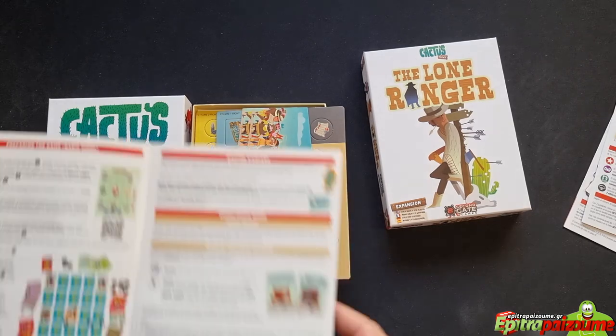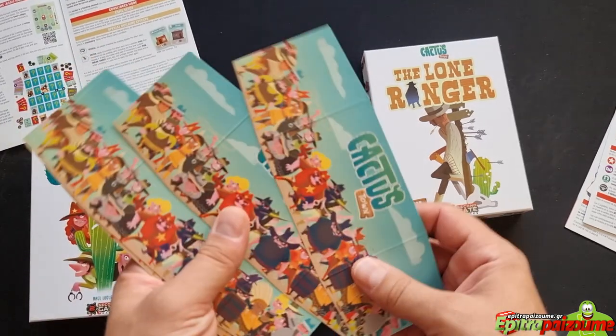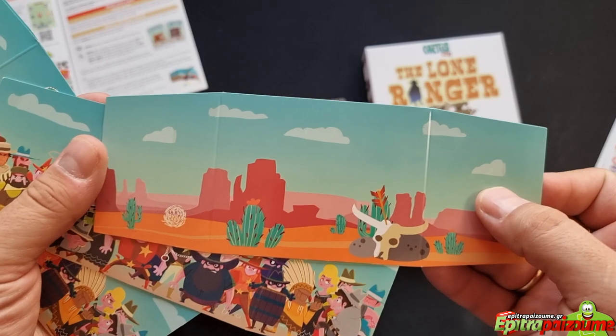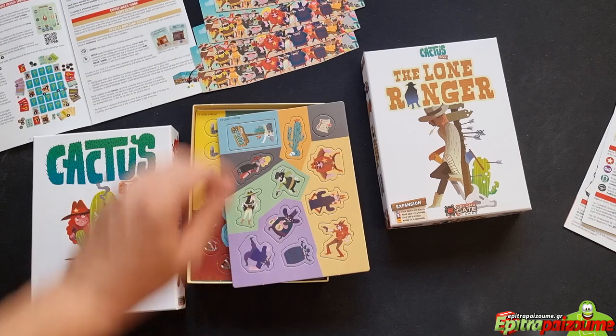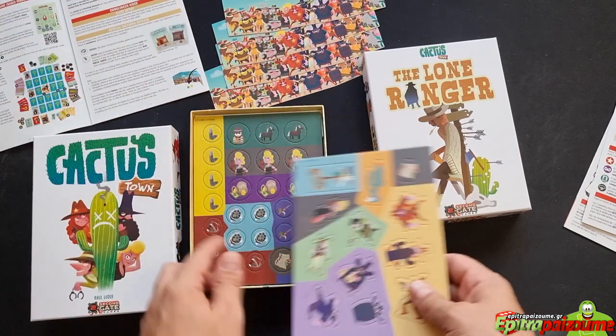So let's see the components. We have 4 screens for the 4-player game. Some nice art at the back. I like the cartoonish art on the game, very, very nicely done, in my opinion.